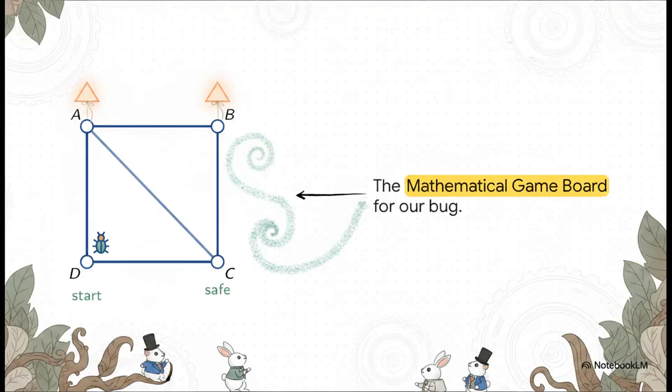Now, to actually solve this, we need to translate that real-world setup into a clean mathematical model. If we strip away the rock and the leaves, we get this precise diagram. We've got 4 vertices, A, B, C, and D. Our bug kicks off its journey down at vertex D in the bottom left. Vertex C in the bottom right is our other safe zone. But look up top, vertices A and B are those traps. And take special note of that solid diagonal line slicing directly from A to C. That specific piece of geometry is absolutely crucial, and it's going to heavily influence our bug's fate.